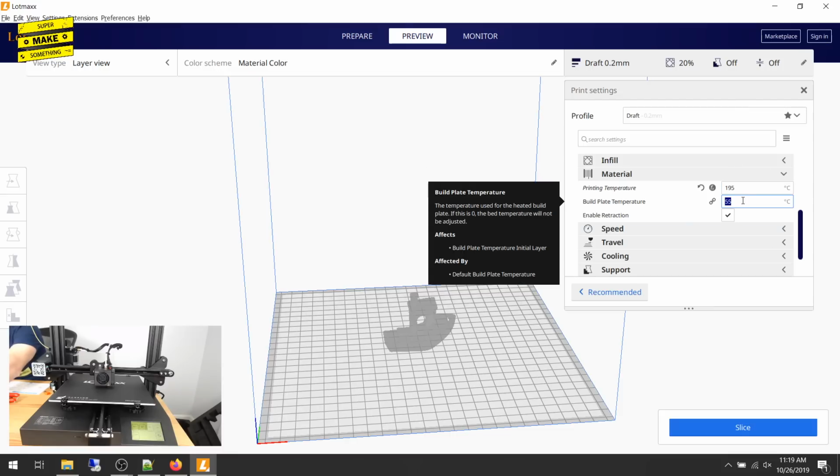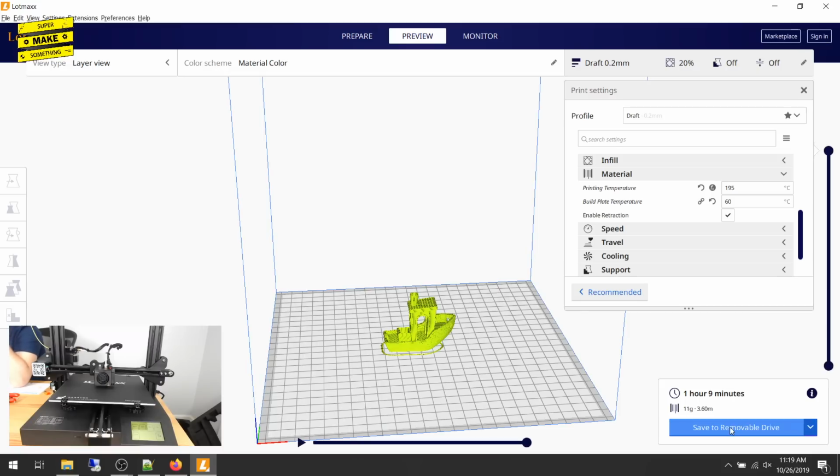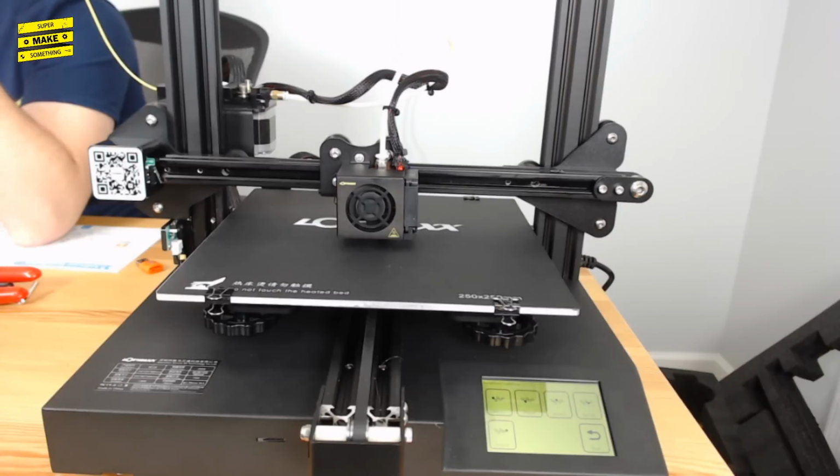And then for the build plate temperature, I typically like to print at 60 C. So we're gonna do that also. I'm gonna reslice the model here really quick. Okay, and then I'm gonna save it to removable drive. And then I'm going to click the eject button like they recommend that you do. And then after that, I think we're basically ready to start printing at this point.